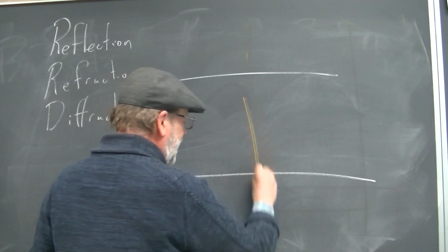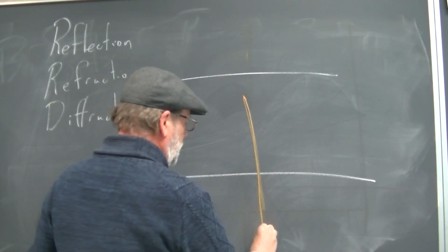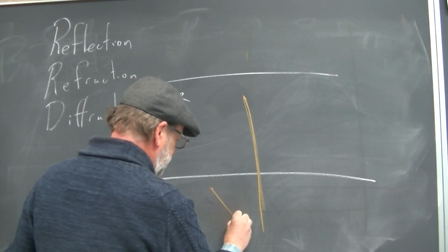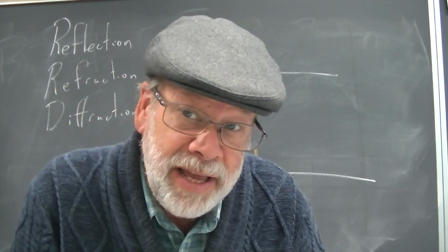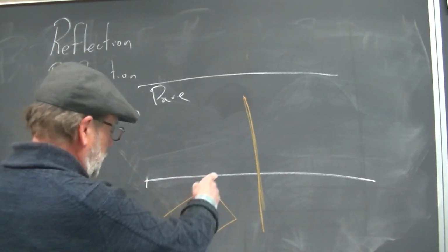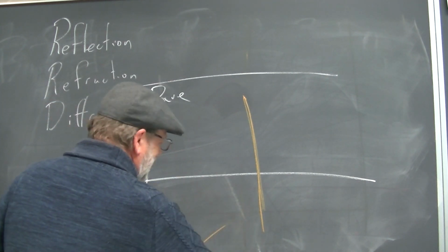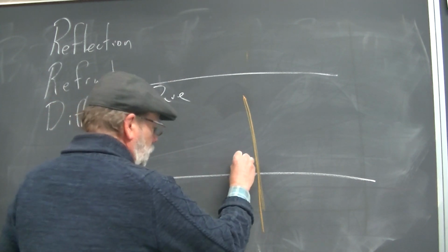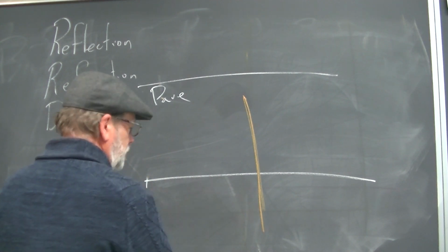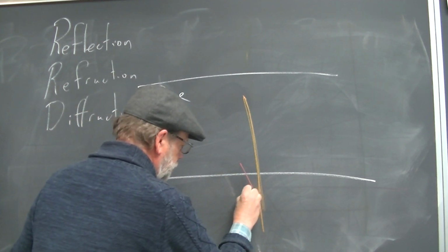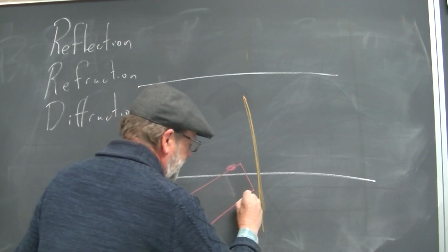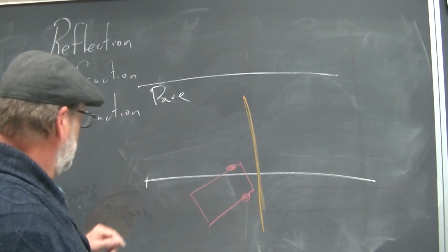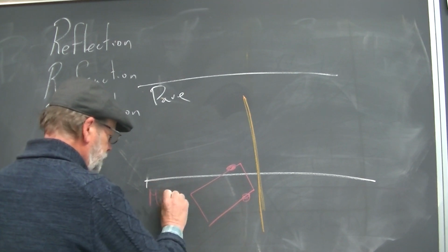Anytime you have a refraction situation, what if you have a Jeep in the mud heading towards the pavement? Heading up here, when it gets here, what's going to be the situation? Draw the Jeep in a different color. What's going to be the situation? Well, you have a tire here and a tire here, and this is the mud.